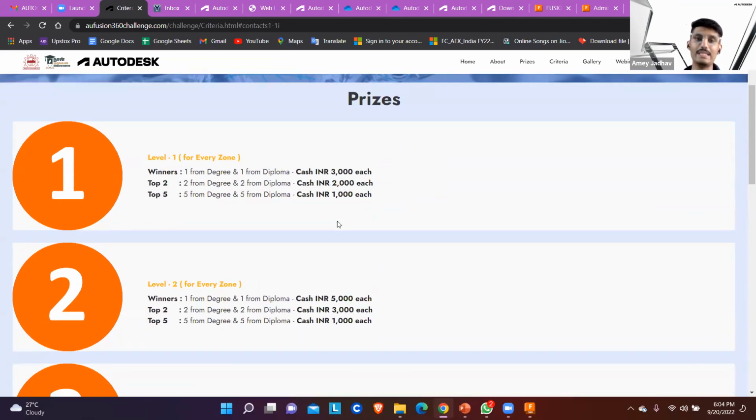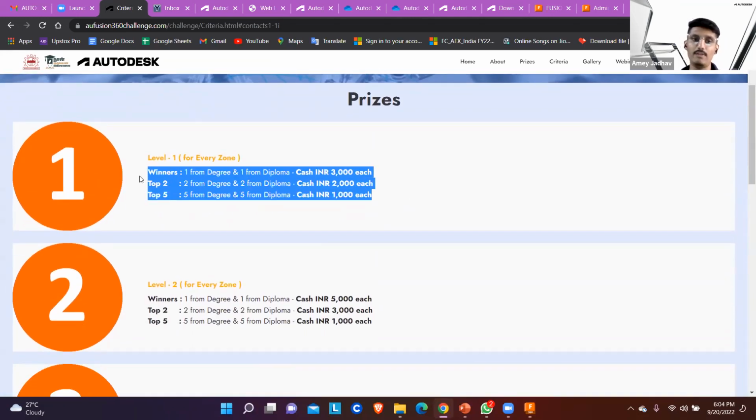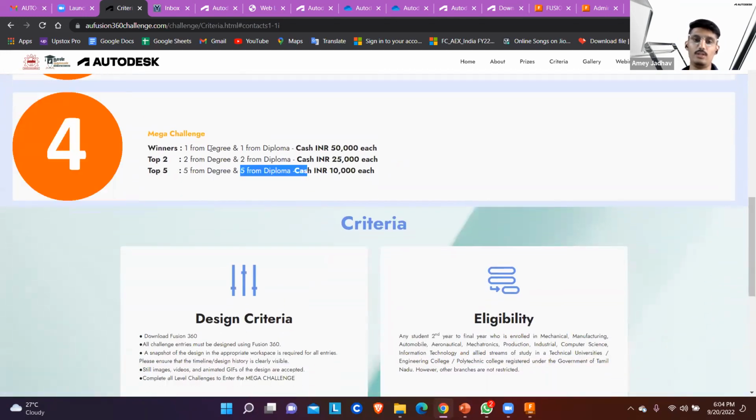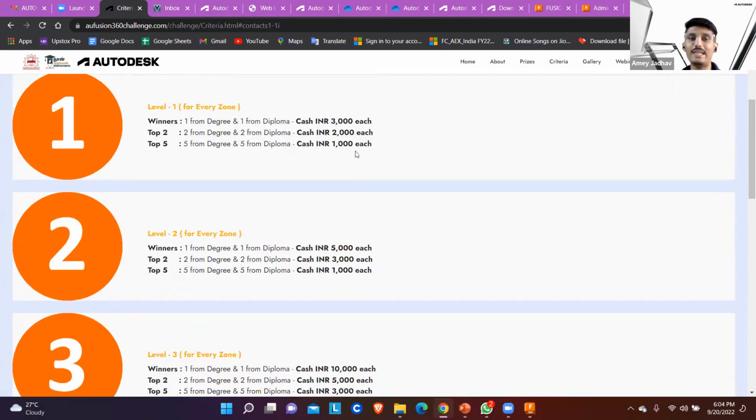And this is a monthly challenge, as I said. So these are going to be monthly challenges for level 1, level 2, level 3, level 4. The mega challenge will be in January, on January 13th, but it will be a monthly challenge, as I said, level 1, 2, 3. Every month, the winners will be given separately anyway, but the top consistent winners from level 1, 2, 3 will be called to the finals.